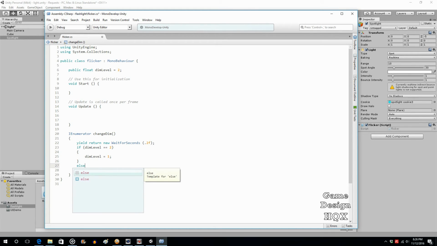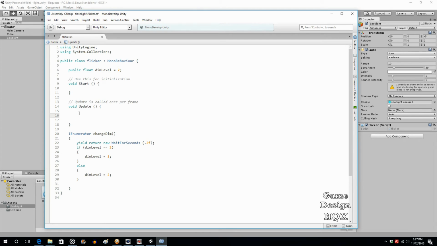Then we'll say else, dim level equals 2. So in other words, if this variable is currently set to 2, change it to 1. If it's not set to 2, then change it to 2, because the only other value will be 1, because this will be the only place that this value is changed.